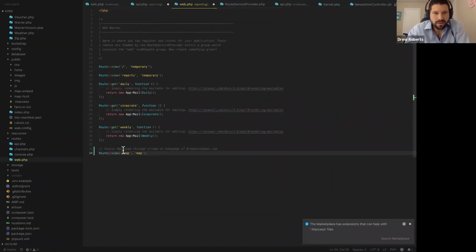Start right here. Yeah, I would just make this a function. So you're going to do route get /map. Okay. And then you're going to make it a function. You're ultimately going to return the map view, but first, function.